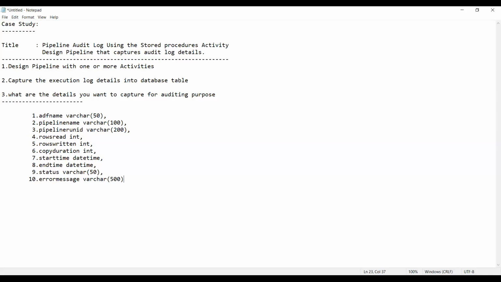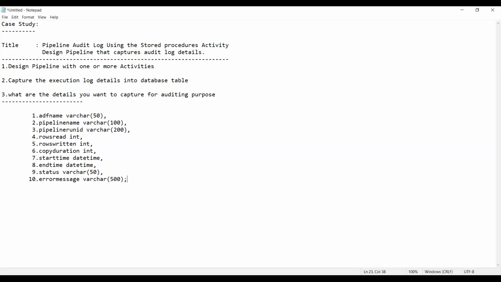That's it, okay? Guys, everyone, see here. These are all the minimum details I wanted to capture. Apart from this, you will have many more details also, but these are some minimum details you require to capture. You require to capture it by using this activity. That is called as what? ADF activities.